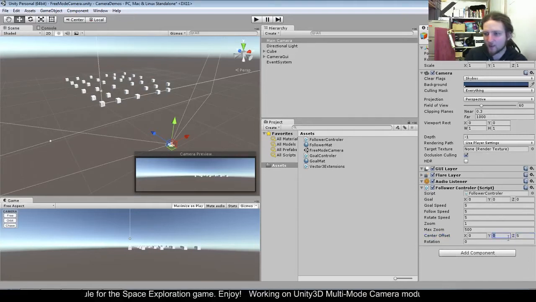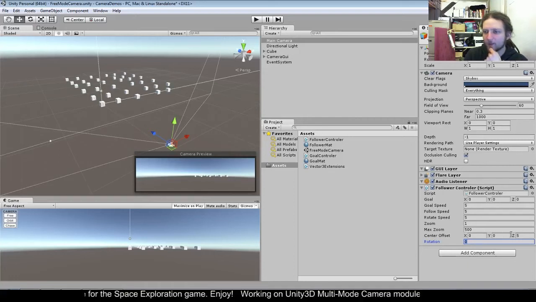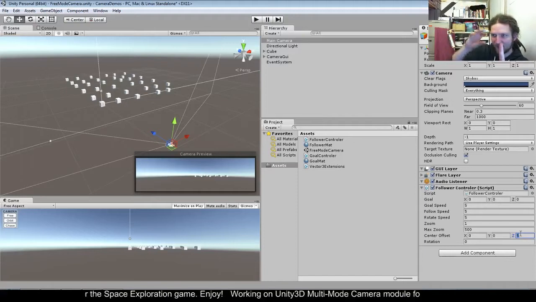That is where the camera is relative to the goal, its fixed position. That means when we're zoomed right in, we're not sitting right on top of the goal, we're back 5 units from the goal. And then zooming is based on that to zoom the camera up and down.